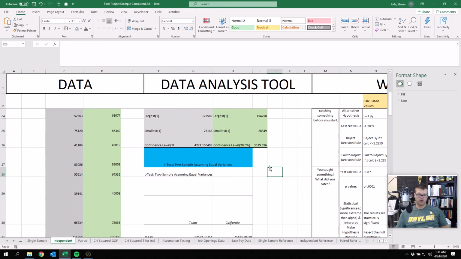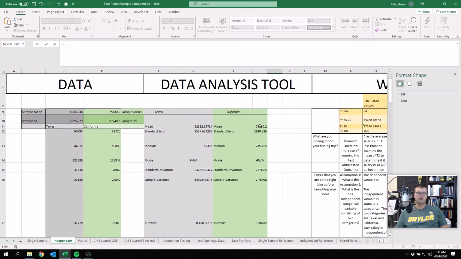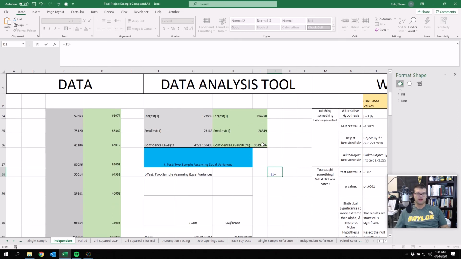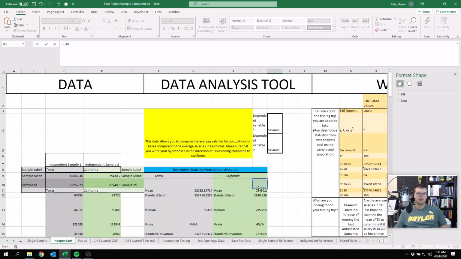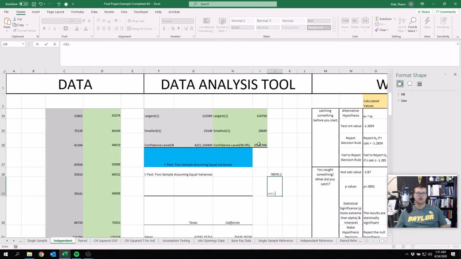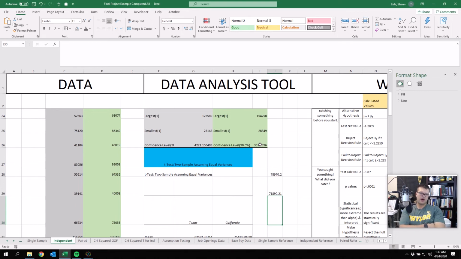So we do equals mean plus the confidence level, then equals mean minus the confidence level. And so you've got the lower and upper values of the confidence interval.